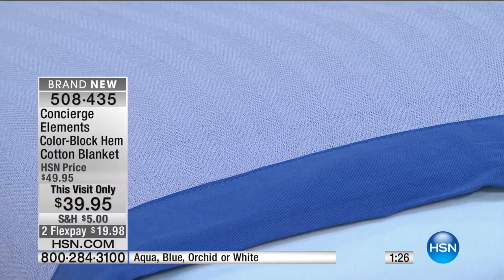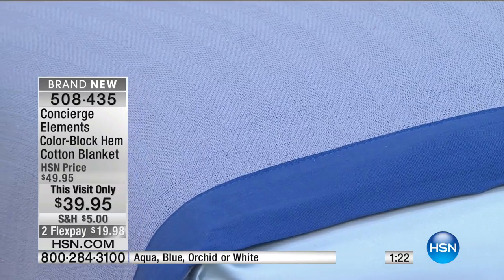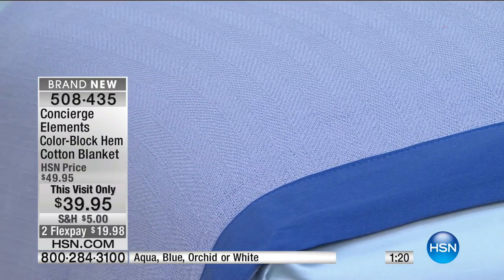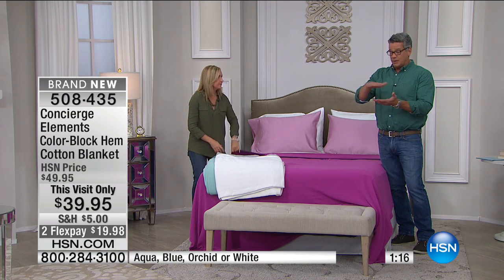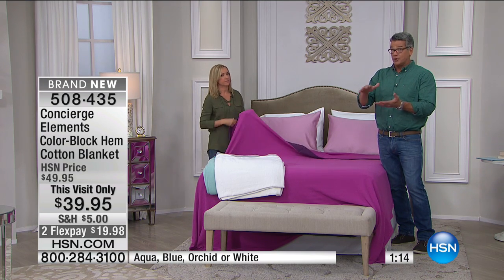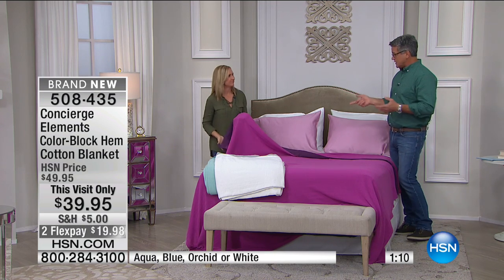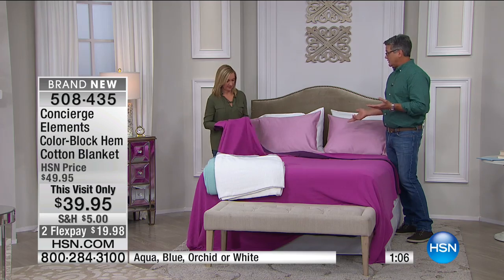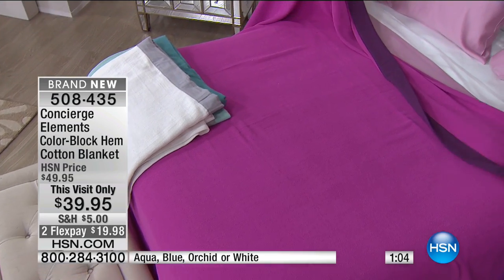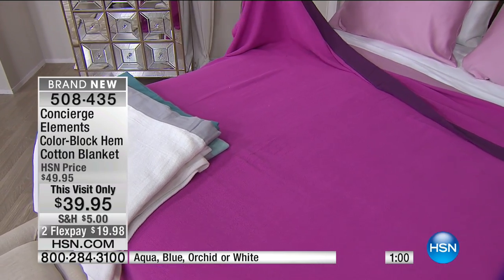And remember, as we talk, a lot of you out there are hot sleepers. I know myself, my son, we tend to not want a lot of cover. No. But if you use this in wintertime, maybe underneath your quilt or underneath your comforter, it's great to give you that extra layer. It is. And it's very light when you need to peel it off in the summertime, you could use this as your only blanket. Definitely. I mean, if it's 80, 90 degrees outside, you don't need much, but it's substantial enough because of the cotton material. And it'll just get softer and softer because it is 100%.